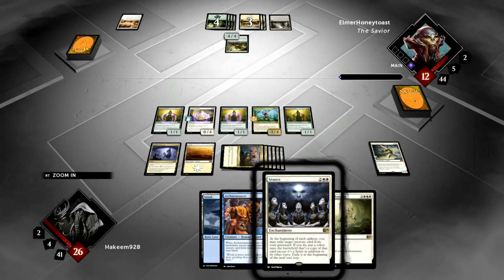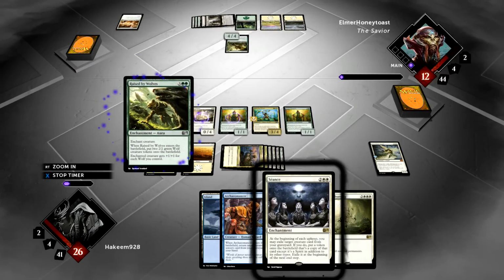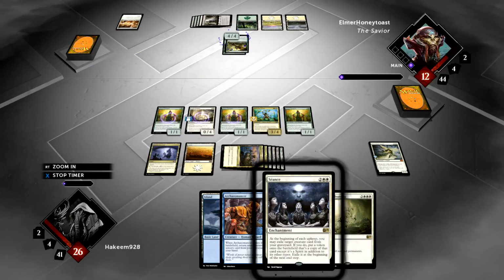So let's see now, again, on 8 mana, what he's going to do. He could potentially have 9. He hasn't played a land yet this turn. I mean, when the time does come for me to blow up the board, I'm sure it will.